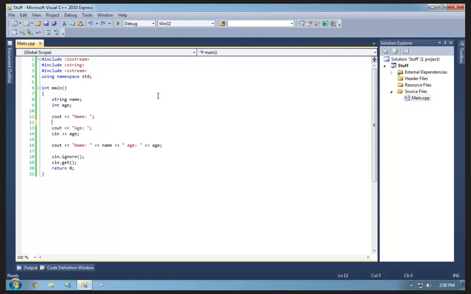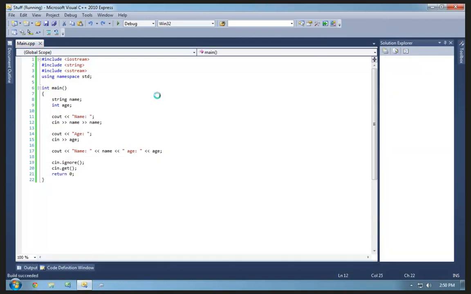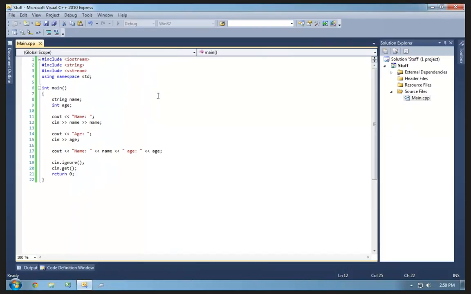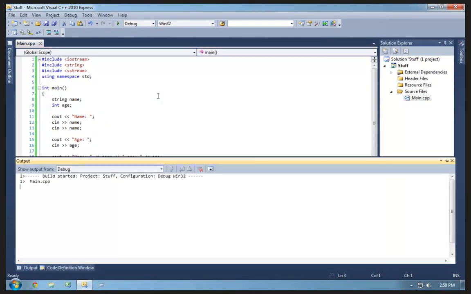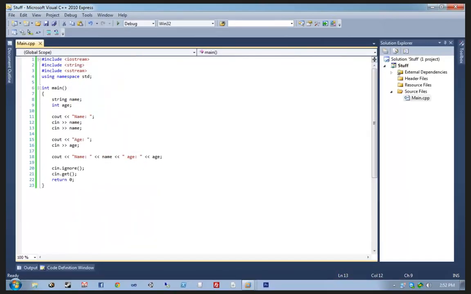He asks if we do cin name. No, that's not quite what he put. He did the two cin name lines? It's going to be the same behavior, regardless. That's going to be perfectly equivalent. That's what I was aiming at when I was saying plus equals. I mean, is there any way to concatenate? No, not that I know of.